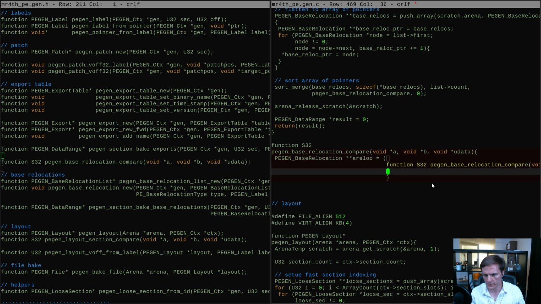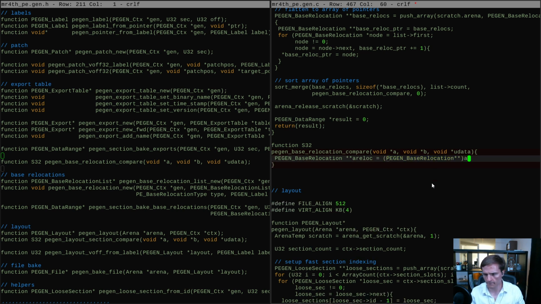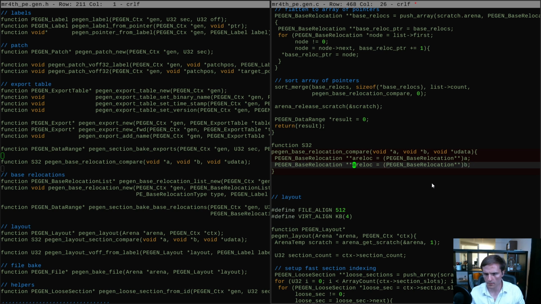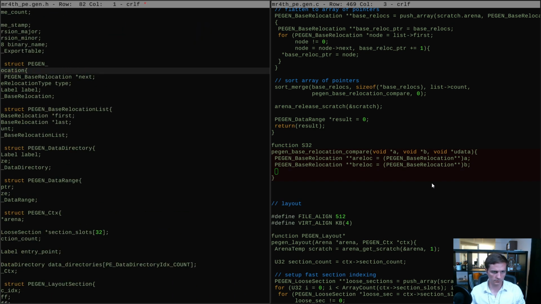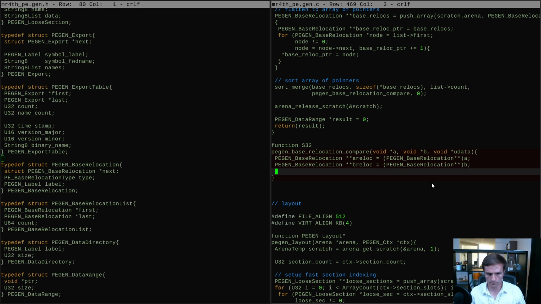A reloc equals A, B, B. Uh-oh. Things just got complicated. We can't sort these. We can't sort them until we have their VOF versions, and we can't get their VOF versions until after layout. Damn.